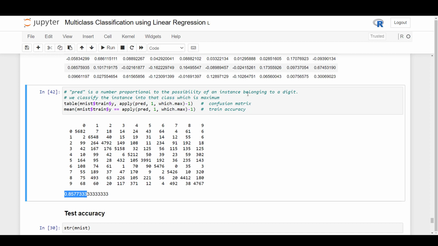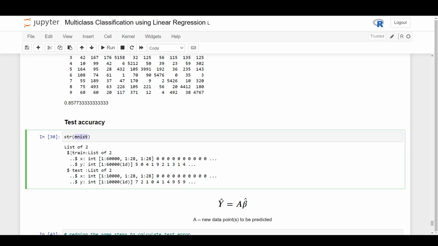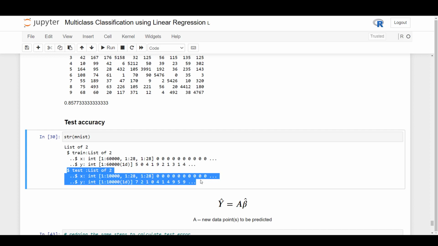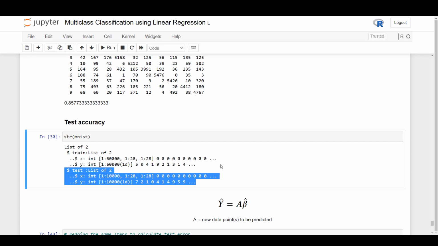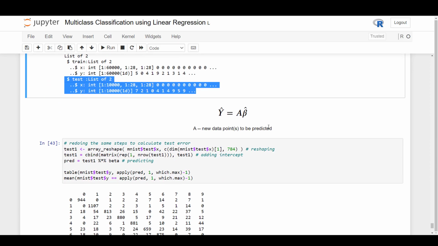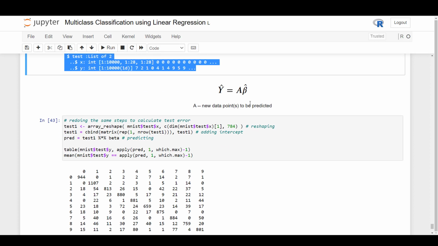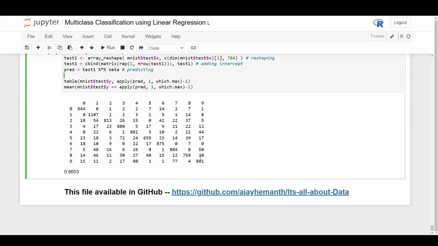Let me see how this model predicts for a new unseen data set, for the test set accuracy. If you remember correctly, in the data set there are two data sets, right? We had the training set and also the test set, which we didn't use for training purposes. So we'll see how the model predicts for this test set. For the same, I am applying the same old formula, y equal to A beta, where A corresponds to the test set. I've applied this formula for the test set in this particular cell, and here's the confusion matrix, and you can see that the prediction accuracy is 86%.